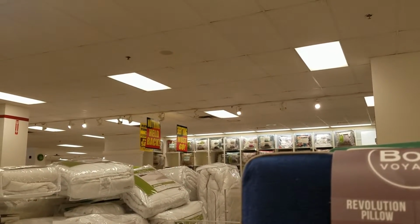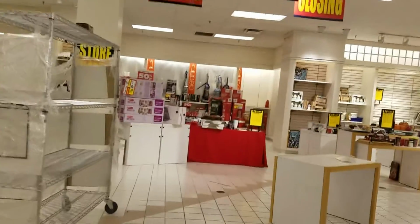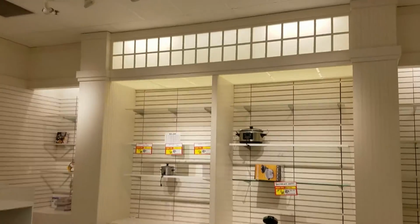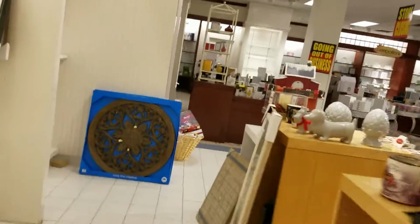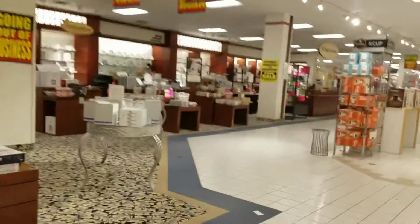I really have no clue about the future plans for this building. I know Target has been thrown around as a potential store that could come in here, but nothing really has been definite or confirmed. The furniture gallery, however, apparently is going to become a health clinic, so that got filled up pretty quickly.